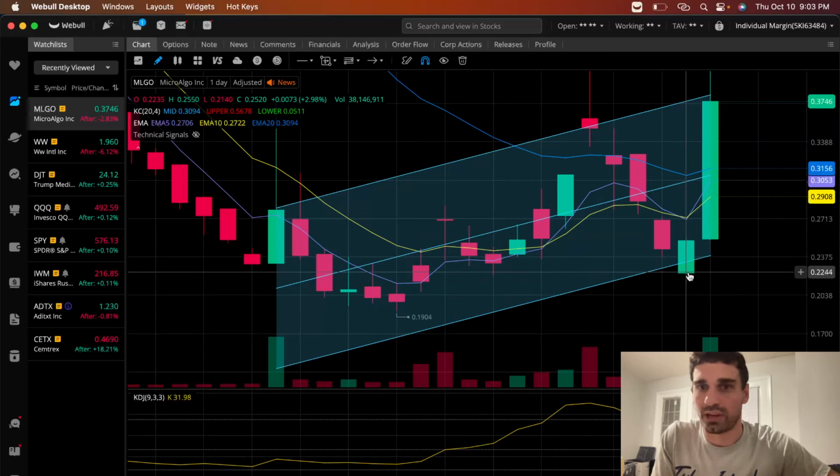And this is a very great pattern that I see, and I showed it just recently with DJT. You can see when a stock is starting to make an uptrend, you will make these kinds of patterns, right? And then you look for the retest. As you can see, right through here, you have this clear pattern. You come up and then you start retesting support, and then you make your big move up. And that's the same thing I would like to see for MLGO.